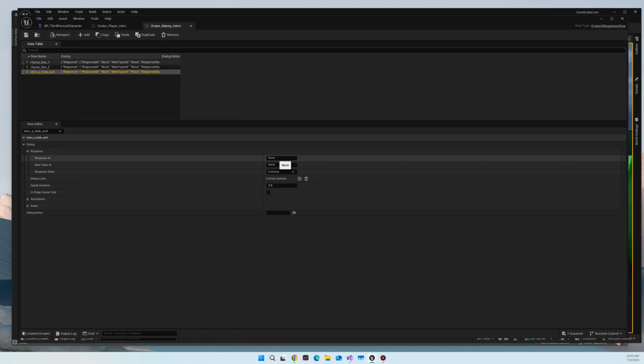I'm just going to set this up. So the first line is going to go from line. So if I start in line 1, make sure I've got line 1 right. We want to go to line 2, and we're going to continue. So we're going to broadcast this out to all 3 entities, to me, Quinn, and whoever's got this will pick this up and then run with that part of the conversation.